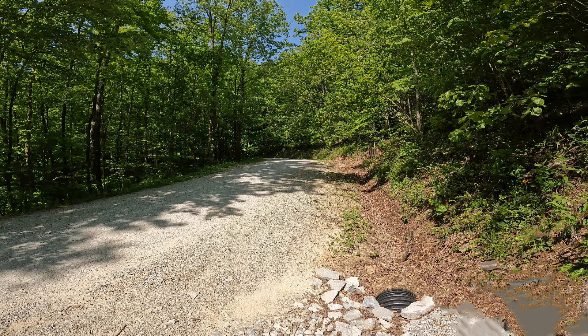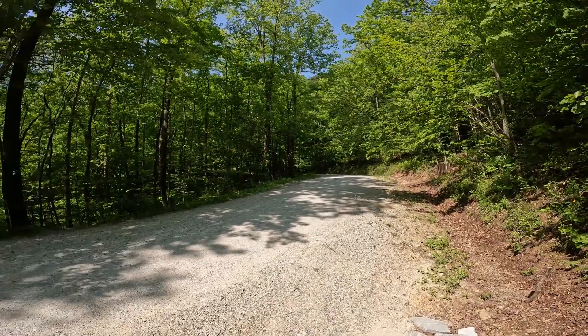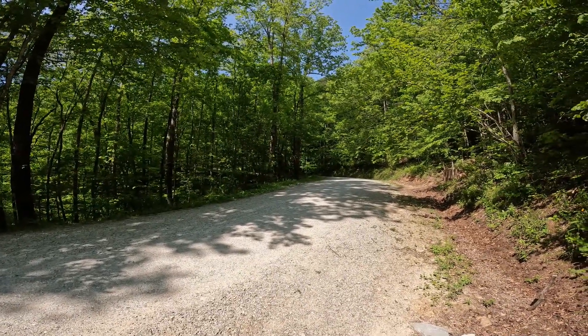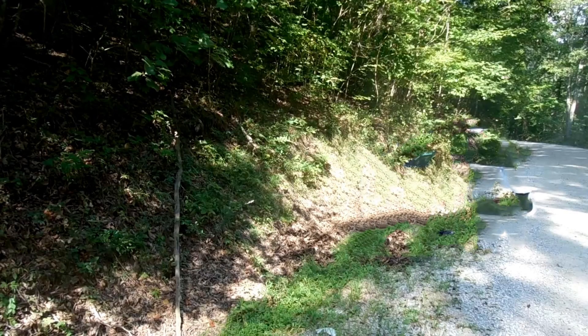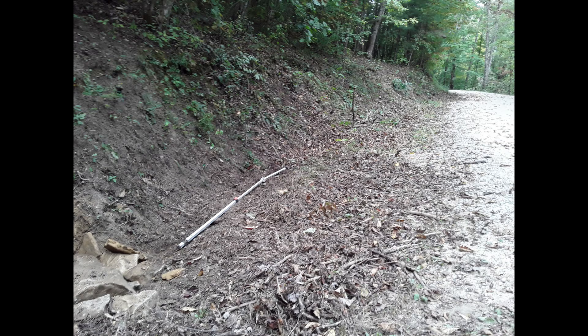Not really sure where you start a video like this, and now I am pointing at the creek. Standing at the foot of the driveway, this is almost a year since we first arrived. This photo was taken a while back, and this is looking where the driveway will be prepped.